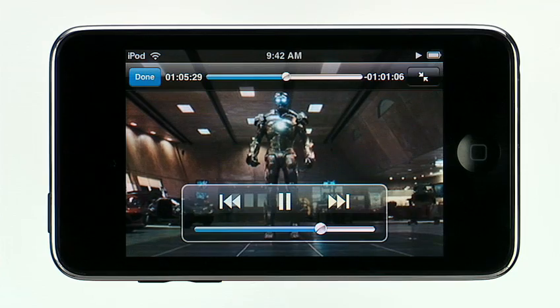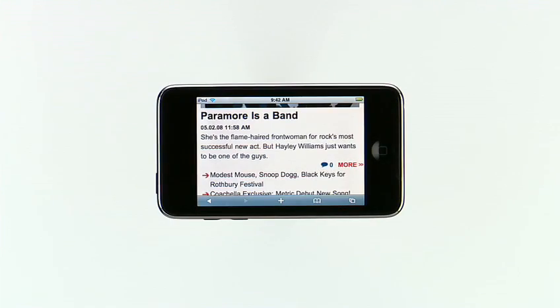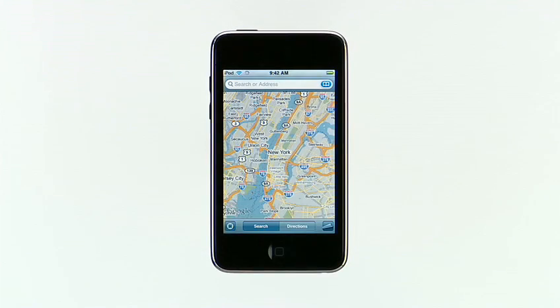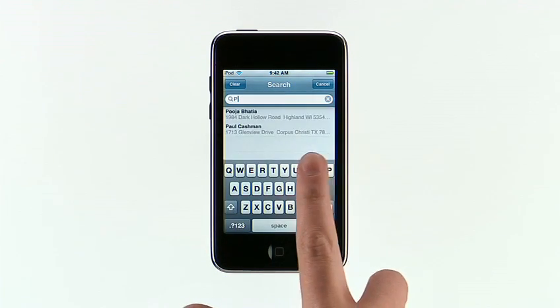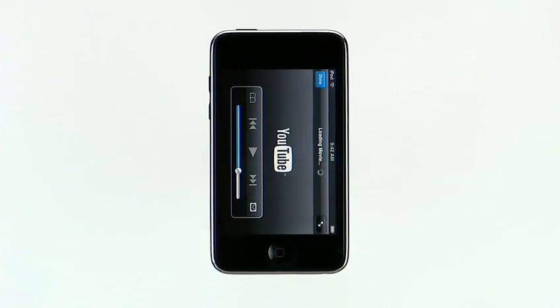To display on-screen controls, tap once, and tap again to hide them. With the built-in Wi-Fi on iPod Touch, you have the internet at your fingertips. You can surf the web with Safari. Email also looks great on iPod Touch — you can view rich HTML email with graphics and photos displayed inline. When you're connected to a Wi-Fi network, you can get directions and traffic with Maps. Maps can also find your approximate location and give you directions to the nearest restaurant, coffee shop, or anywhere. And of course, with YouTube on iPod Touch, you can watch some of the web's most popular videos over Wi-Fi.